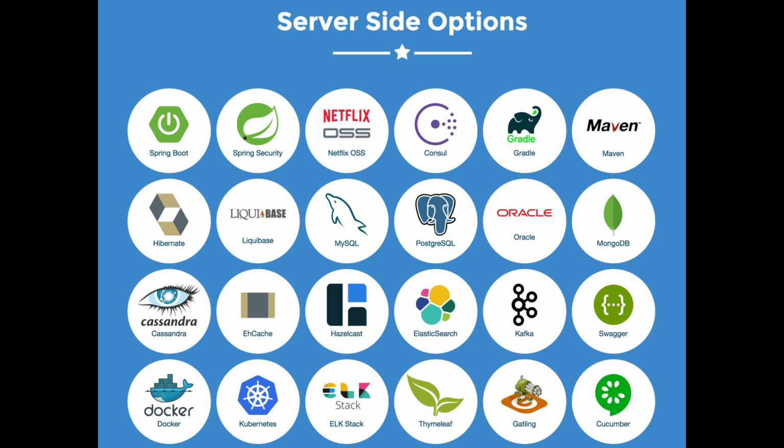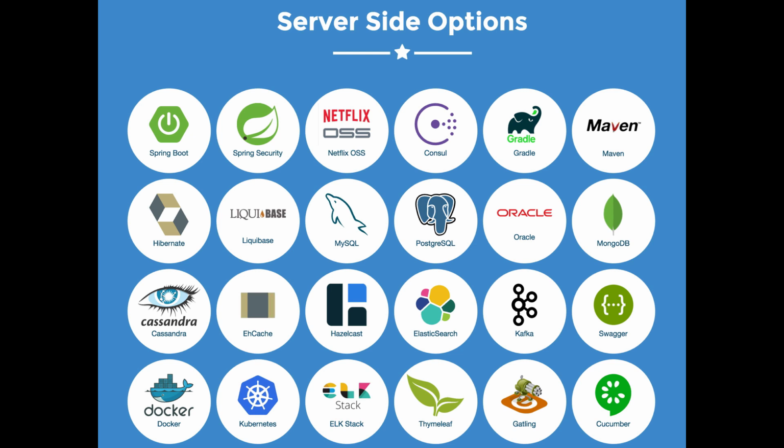Next, we have Elasticsearch, which is going to be our searching, which is going to give us the ability to search through our data. If you're going to have a lot of data on your server that you want to return to your user, Elasticsearch is going to be your solution for that. We have Kafka, which is going to be the communication between all of our different nodes in our microservices. Swagger we'll get into a little bit, but is going to be for API documentation and generation of code.